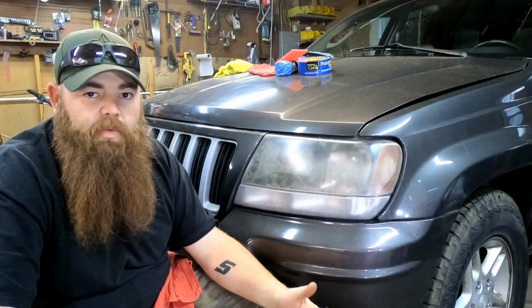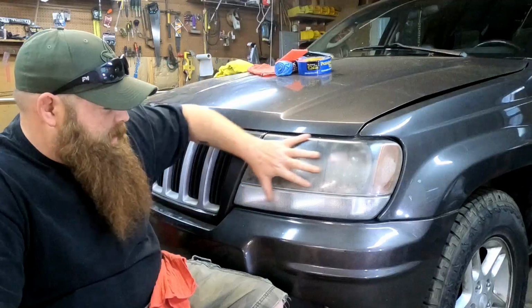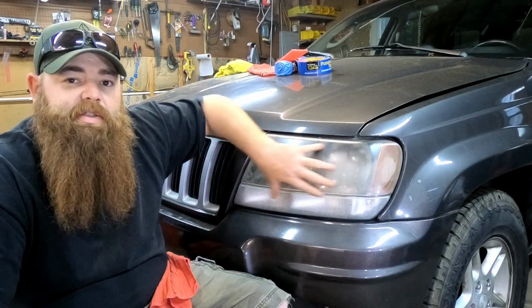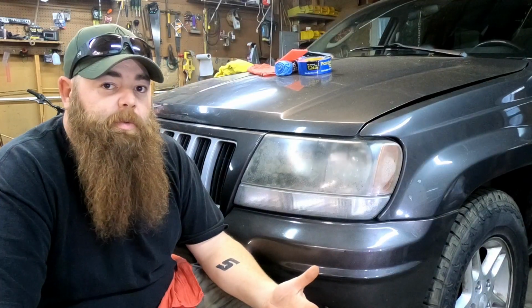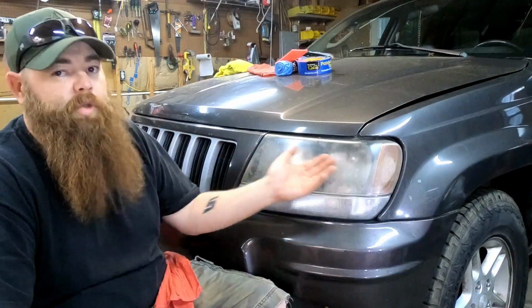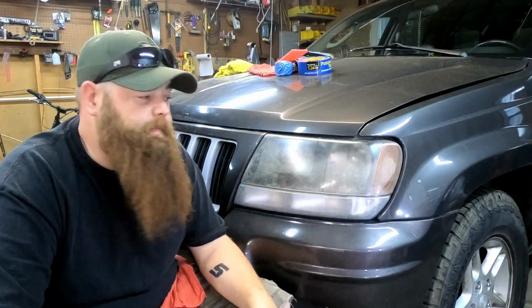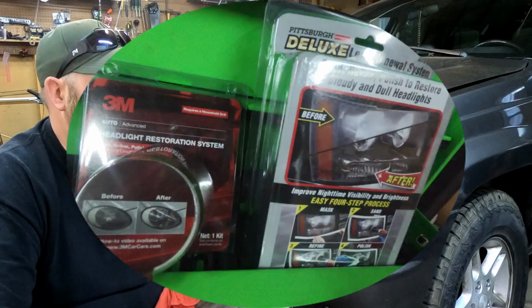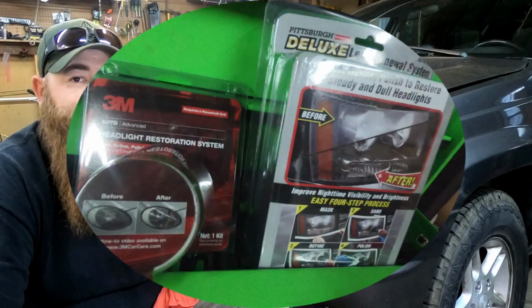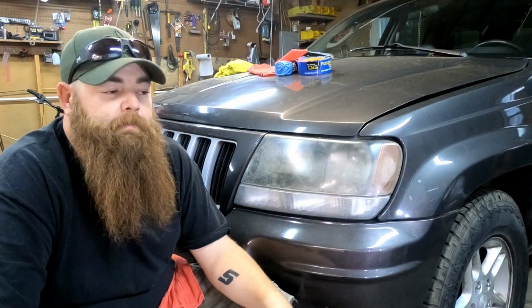Now, all of us, it's nothing new. Our headlights get this film from the heat, the bugs, everything else all over. There's several videos on YouTube of how to restore your headlights. I'm gonna kind of do that, but as the intro said, Harbor Freight's been comparing themselves as good as or better than a lot of other name brand manufacturers.